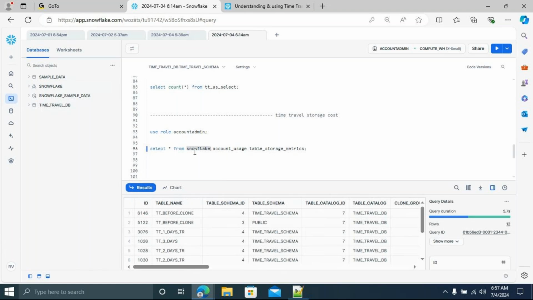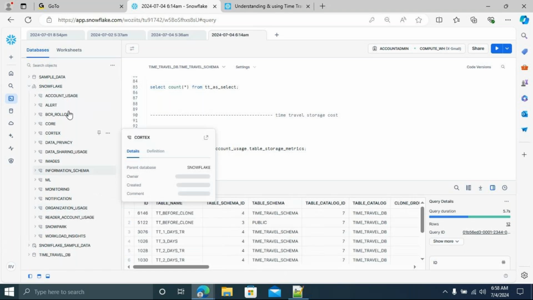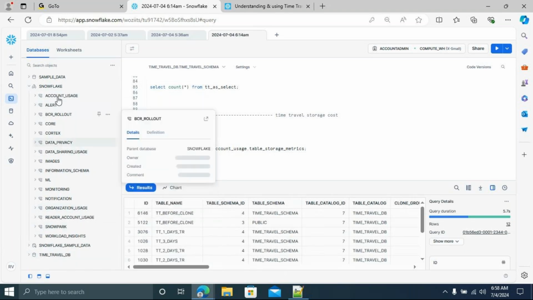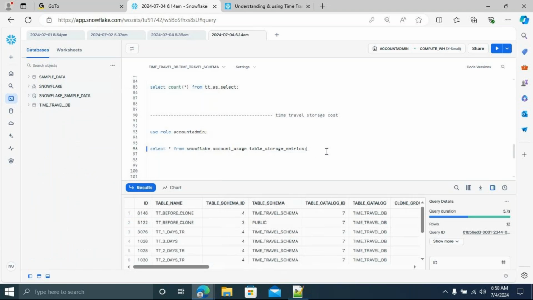Sir, because it's a default database which stores all the information of any databases. If you are doing time travel in other databases, it captures all the information. You can't delete this database. It's provided by default by Snowflake itself. Good. Now everything is clear, guys. Let me go here directly.